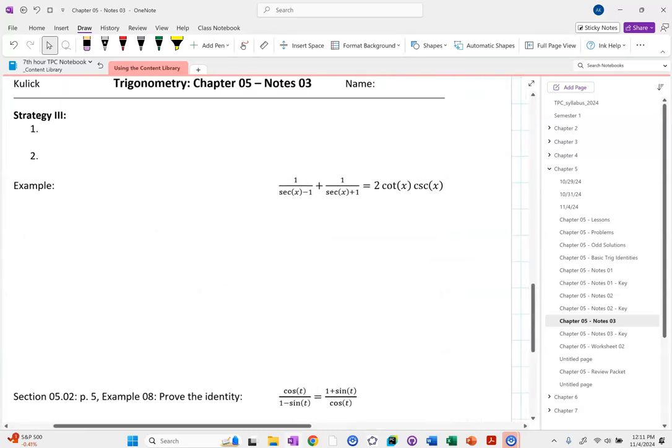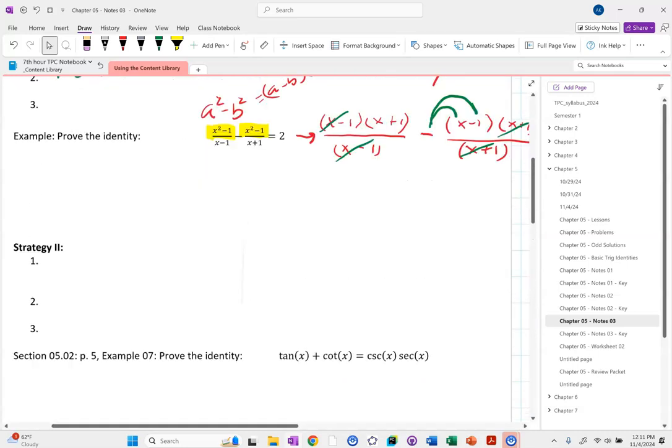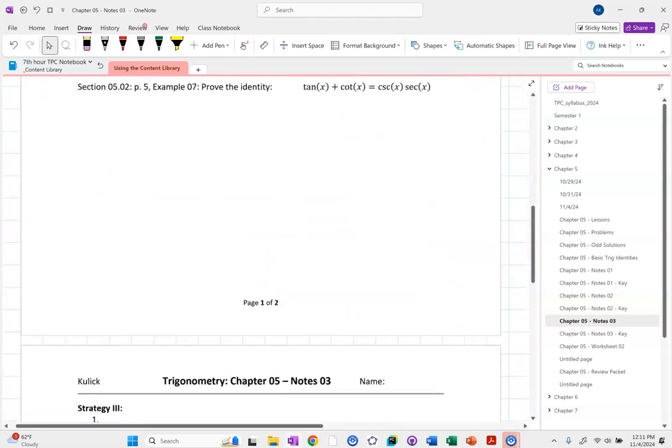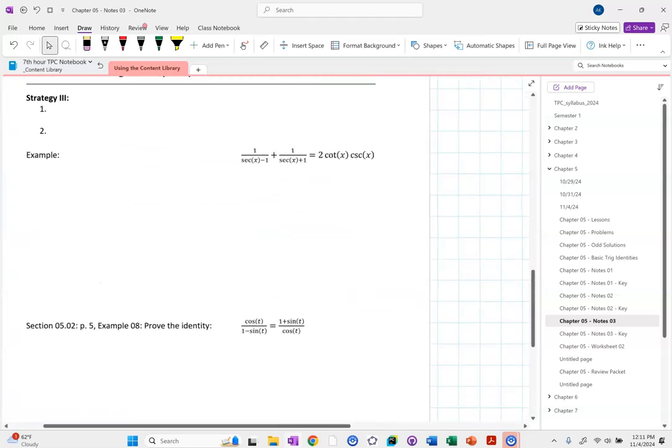Joey, you are, yeah, Tommy? Maybe I missed it, but do we just put what identities we use for the 1, 2, 3? So it's more like the strategy. Like I did just factoring, reduce, and then I guess we combined like terms. I wouldn't ask you to fill that kind of thing in on a test. So the strategy is more about the meta things rather than the individual identities that we'd be using.